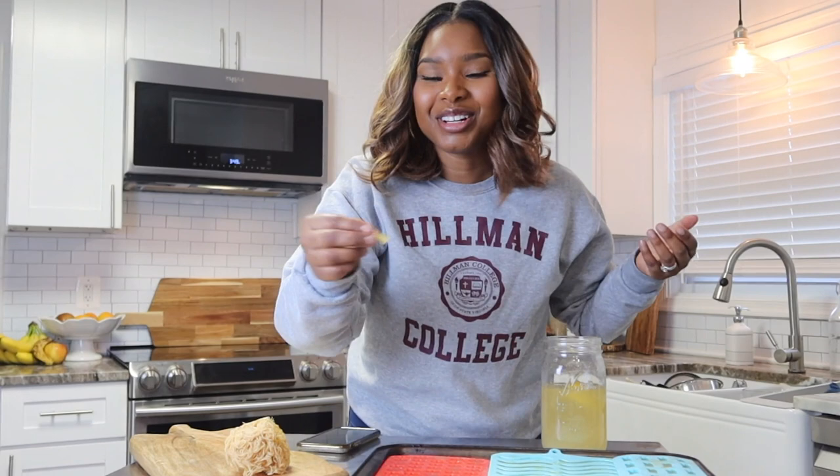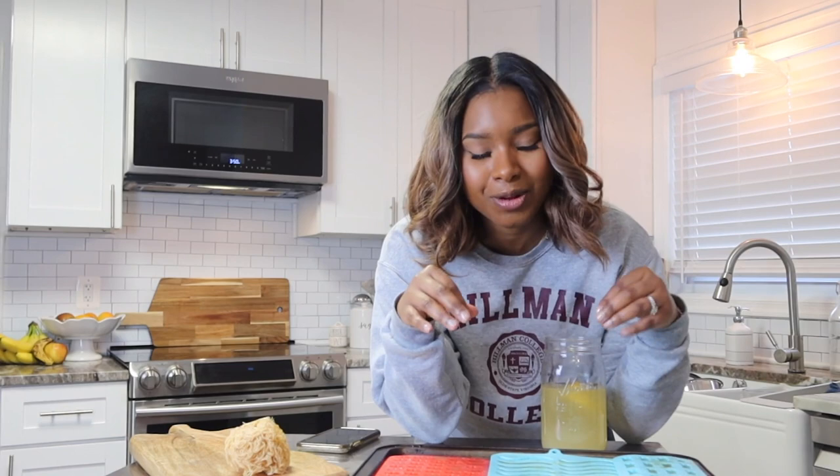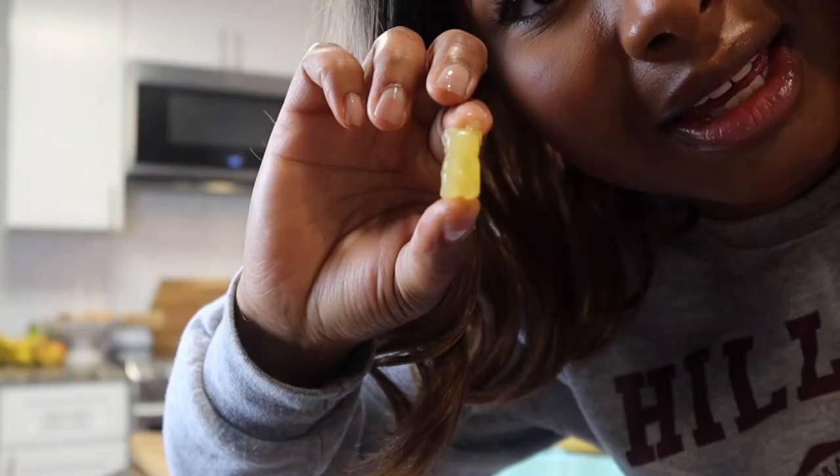Okay, so clearly our consistency isn't like all the way there. But the taste is. Okay, so this is the first time that I use citric acid in these, and it goes perfectly with the orange juice and the pineapple juice. I can actually taste the pineapple juice, so I'm excited about that. So yeah, they actually come to form. So they're to form, y'all. Like, they actually look like gummies. They're a little smushy in the mouth.